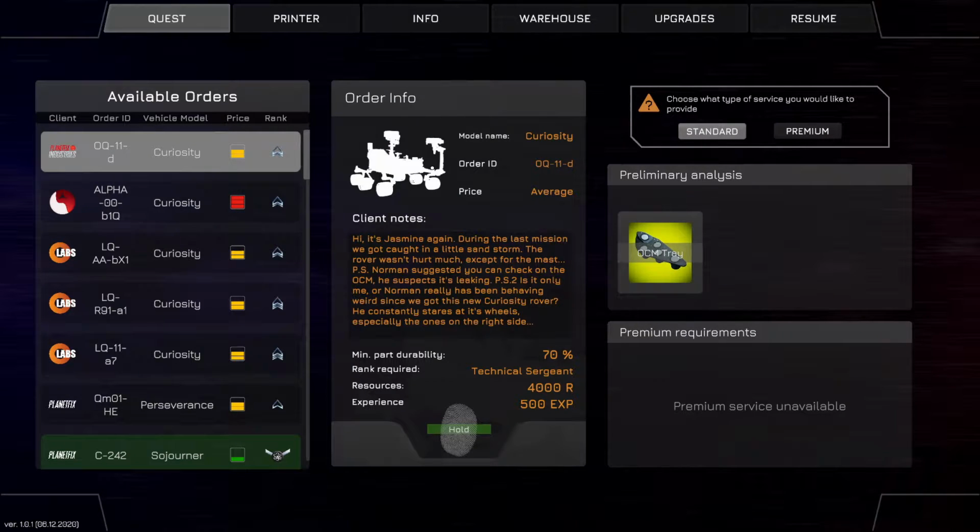Hi, it's Jasmine. Ooh, are we gonna get a new present? It's Jasmine again. During the last mission, we got caught in a little sandstorm. The rover wasn't hurt much. Except for the mast. P.S. Norman suggested you can check on the OCM. He suspects it's leaking.